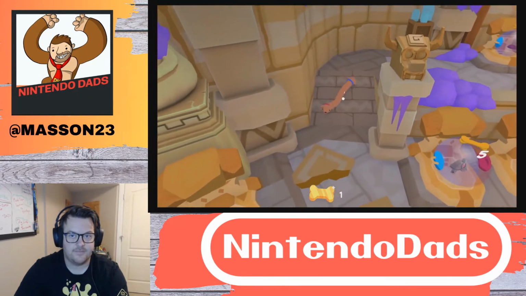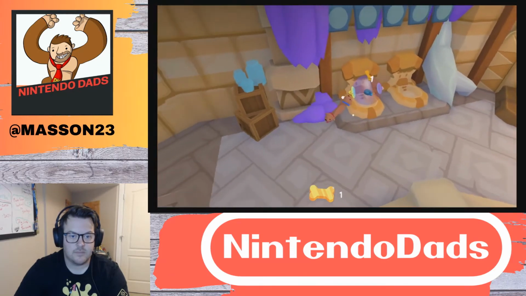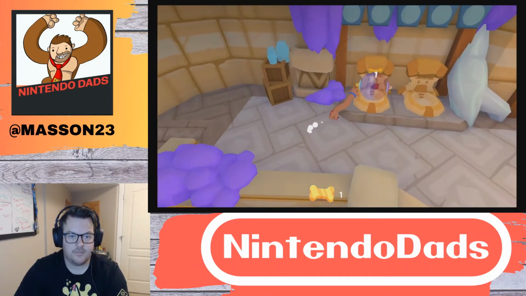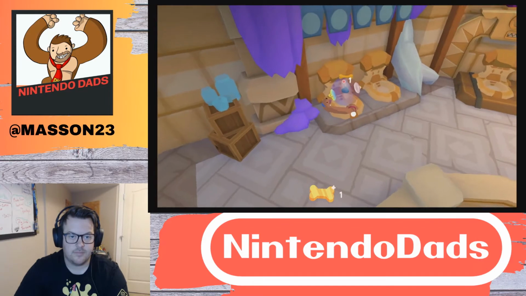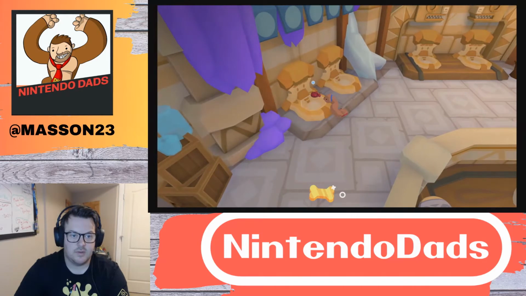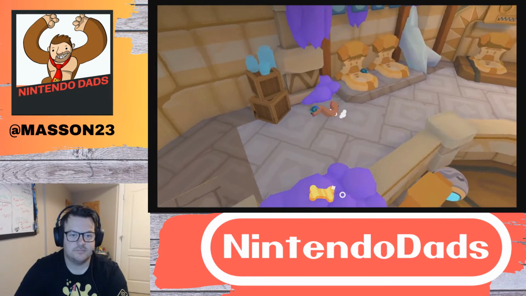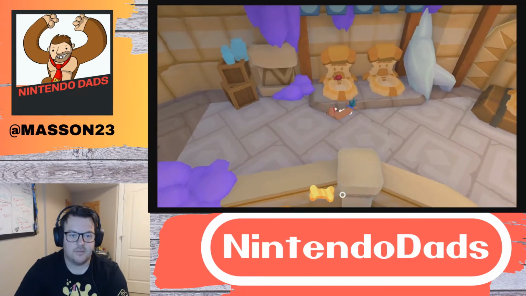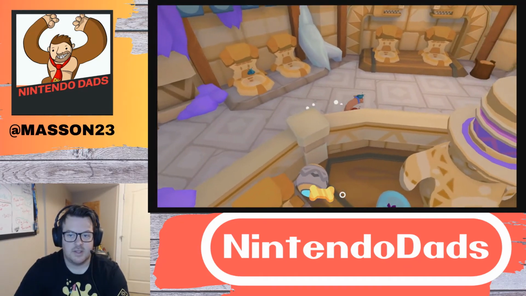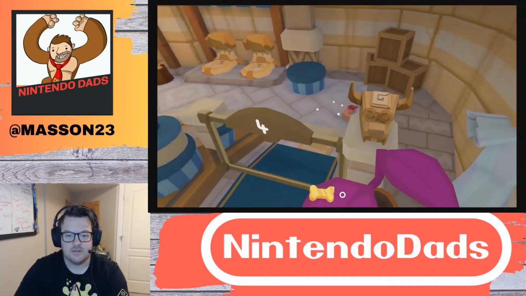One left. There we go. Oh, it's like little hats you can wear. Okay, I'll put the other one on. There we go. Okay, like little hat accessories. Okay, that's kind of cute. So I have 0 left.